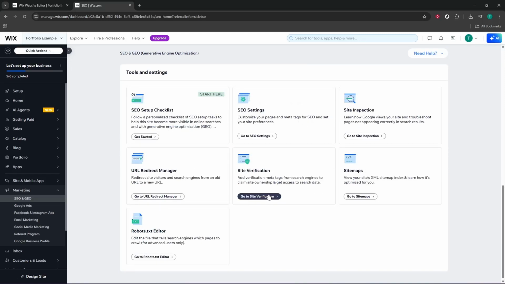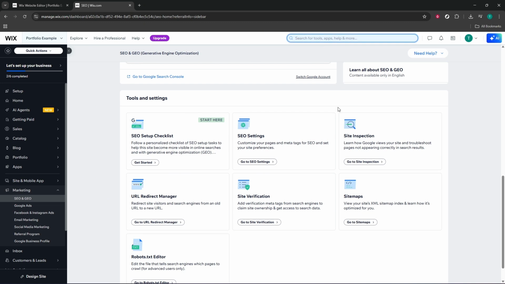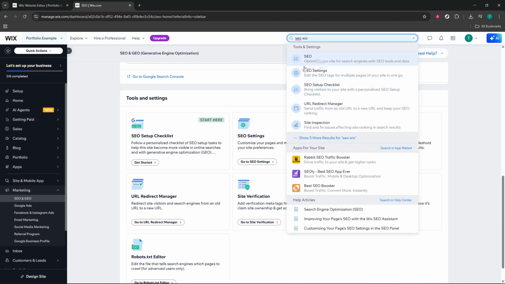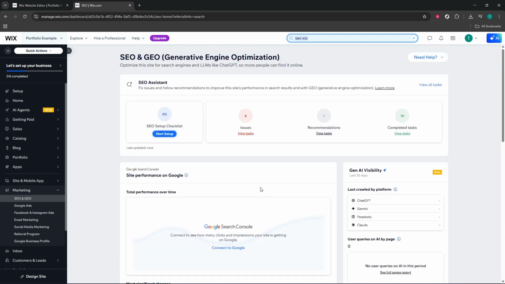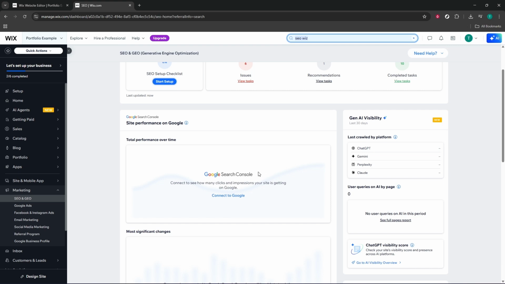Now click Start Now. You'll be prompted to answer questions about your site, beginning with your business type. Pick the category that best describes what you do, like a blog, an online store, a portfolio, or a service-based business. This helps the tool understand what kind of pages and content you're likely to have, so the recommendations make sense for your niche. You'll also be asked about your location.